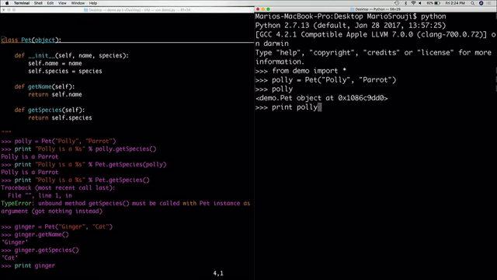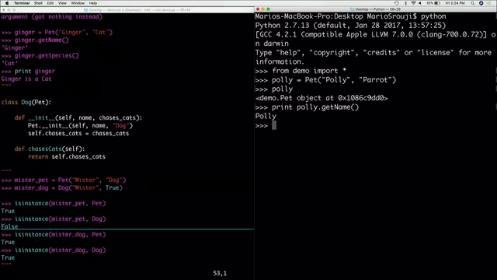So now I want to use the getName method inside of this pet class, okay? How I'm going to do that again is I'm going to use the variable name that I've assigned my pet instantiation to, dot the name of the method, getName, and what arguments do I provide here? Am I giving any arguments into this method? No, right? Because the only argument getName takes is self, and we don't need to provide self, okay? So that prints out poly.